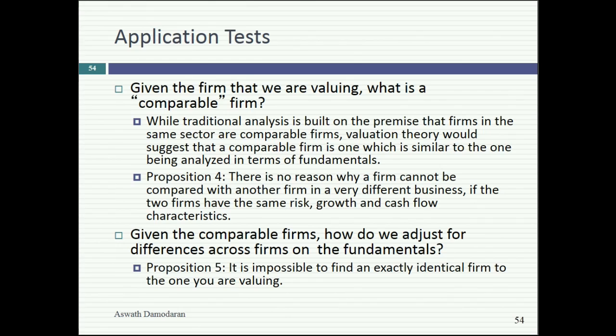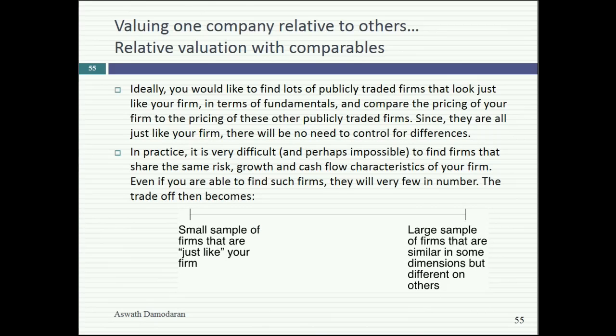The second is, even if you're very careful about choosing those comparable companies, you'll always have differences between your company and those, and you have to think of ways of controlling for those differences. So here's the first thing that you're going to face, not just on the mystery project, but on the rest of your big project. Because after the DCF, one of the things I'm going to push you to do is to price your company. And to price your company, you have to take your company and compare it to other companies that you tell me are like your company. And here's the first fundamental choice you have to make.